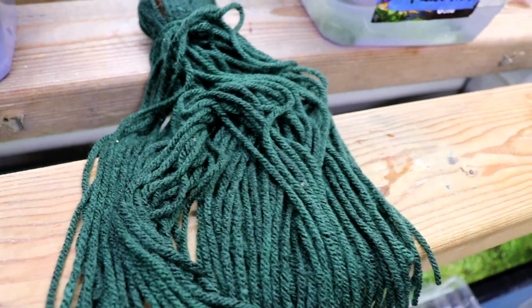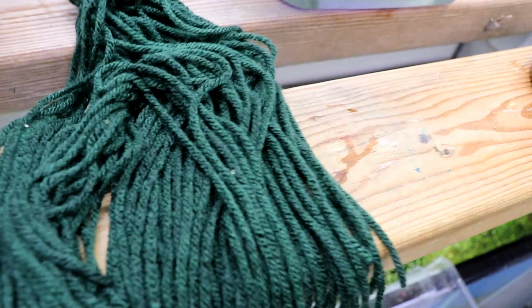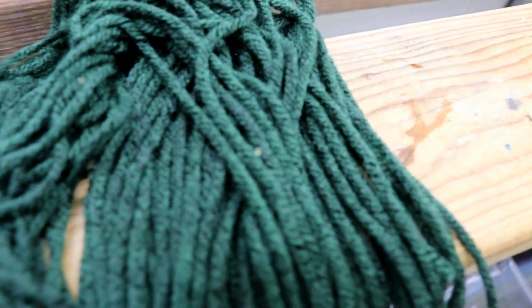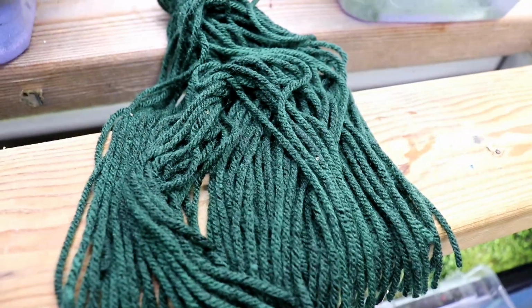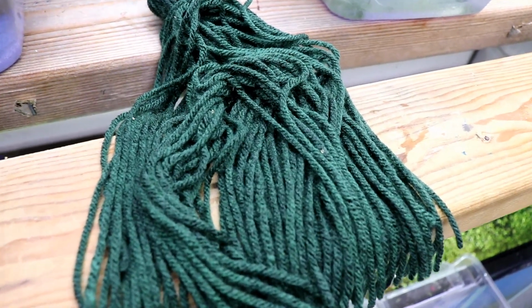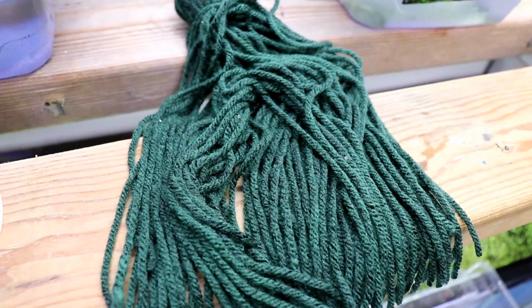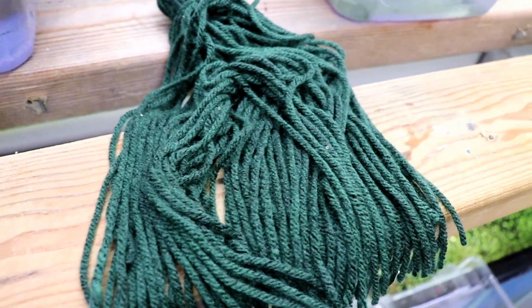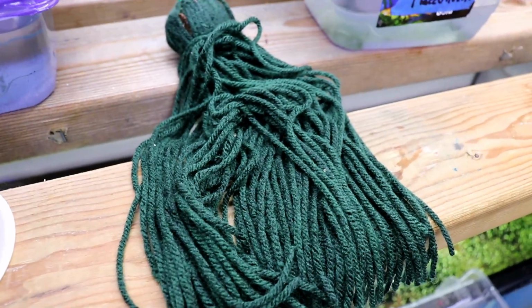All right, so here we've got the spawning mop pulled out. Again, this is later in the day, so there's not that many eggs. As you guys can see, there's a couple, there's one. One thing, let me tell you though, whenever you're pulling your spawning mop out, I simply pull it out and then wring as much of the water as I can back into the tank so that it isn't soaking wet as we're working on it.